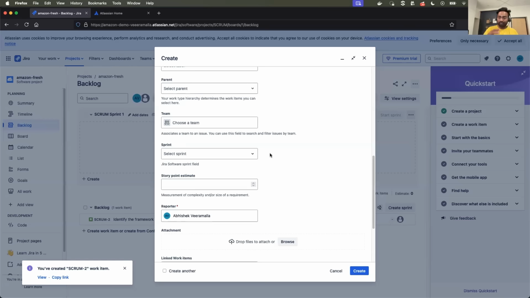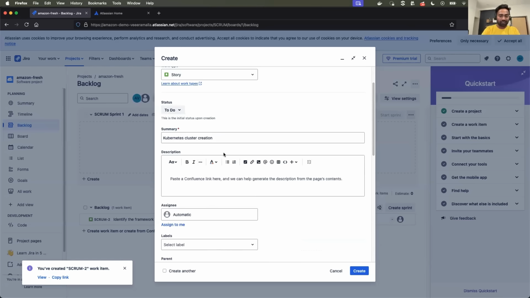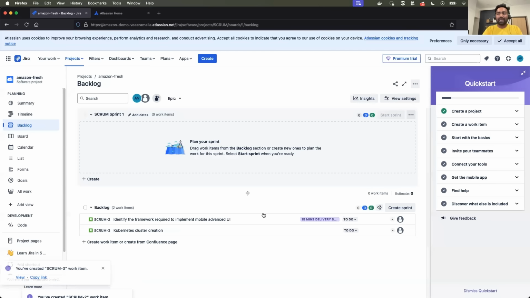Initially, the requirement was only with the business analyst, but then it came to the development team. And while the development team and the whole Scrum team are planning for the next 2 to 3 weeks of work, that is when one of the developers says, okay, I might need a Kubernetes cluster. Now, if the DevOps engineer has bandwidth during this sprint, it will be taken up during the next 2 to 3 weeks. If DevOps engineers are already occupied, then this item will remain in the backlog.